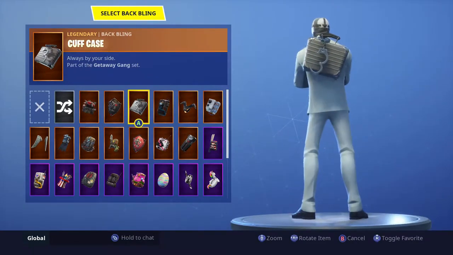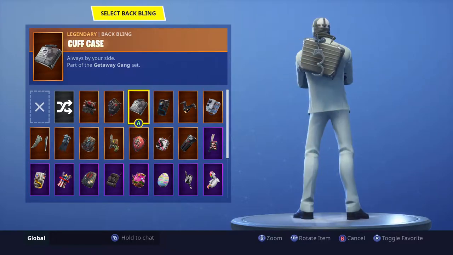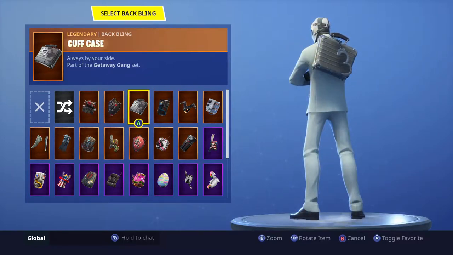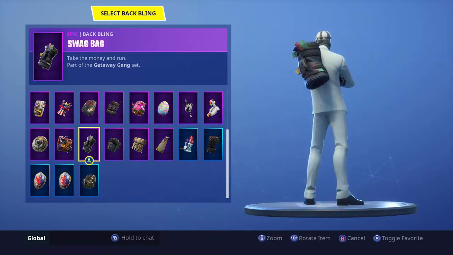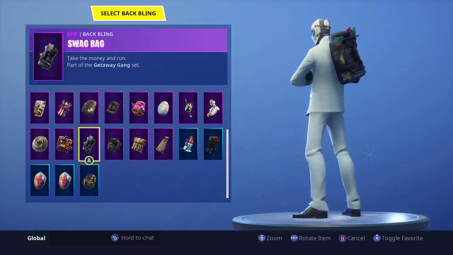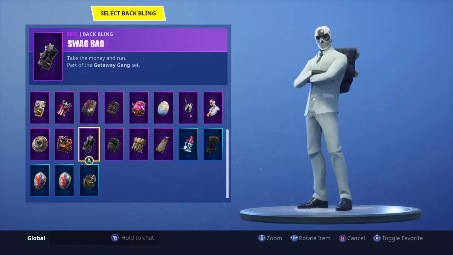The back bling. Got a briefcase with some handcuffs. You're looking good. You're ready to rob a bank now. Or, where is it? Boom. See, we already robbed the bank. The bank has been robbed. We have the Monopoly money. We're good to go home.